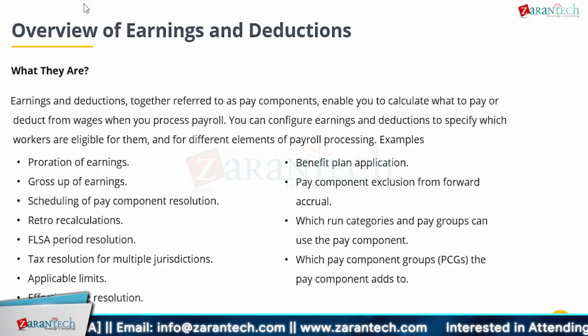So when you're going live, you cannot tell the system that, let's say, I'm going live in January 2026, but I'm giving a retro of 2024 or 2025. Workday won't allow that, because Workday sets the no retro prior to processing date as the go live date.